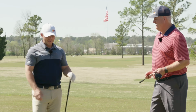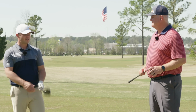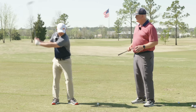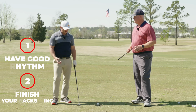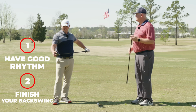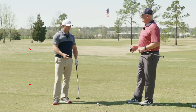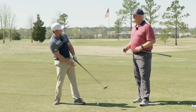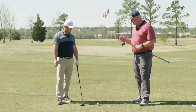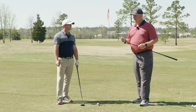The hole-in-one, right. And a couple of the key things he talks about, one would be making sure you have good rhythm and finish your backswing. I think you see this ball on the ground with this club with a fairly shallow face without a lot of loft. Not a lot of loft, right. And an average player gets a little anxious, a little short with the backswing, and then tries to lift it in the air. Without question, this is the hardest club in the bag, either 5-wood or 3-wood, for golfers to hit in their bag, right?